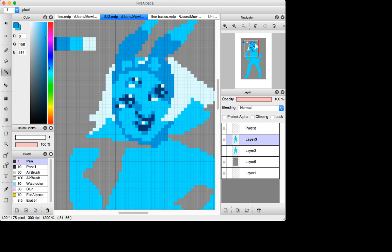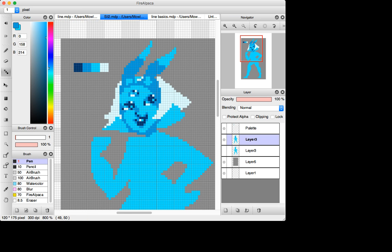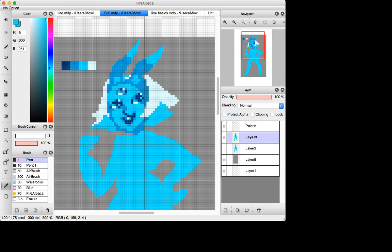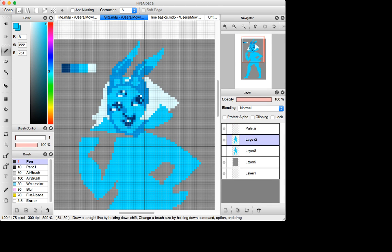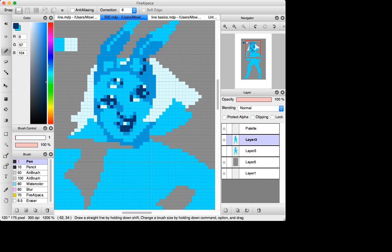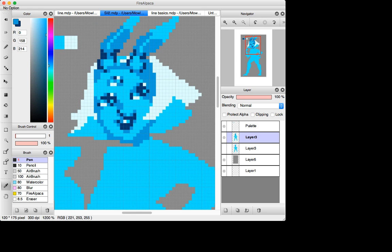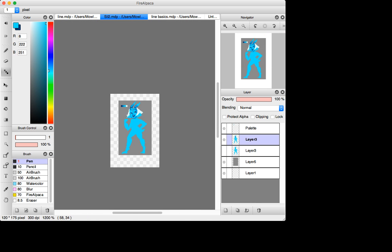And then you can see that I go in and start adding some lines to define it a bit better. But again, still mostly relying on shaping things out in order to build the figure. It's not as explicit as me relying on the action of a line art piece.